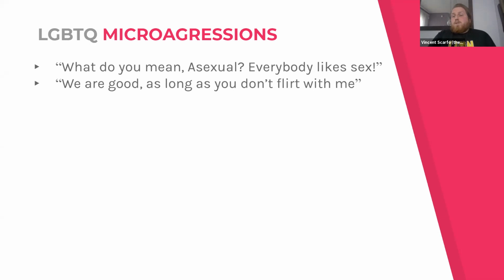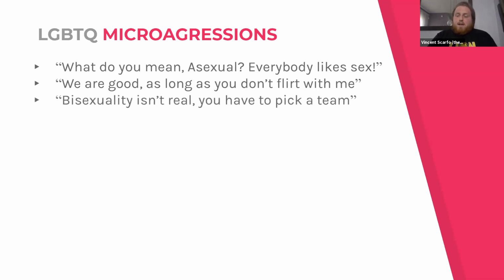"We're good as long as you don't flirt with me." This one is often said by people who are usually unattractive. I don't know what it is, but the people who say this are the people who I never would have considered flirting with in the first place. It comes from a place of insecurity. It comes from a place of kind of fear. It's not a great thing to say to someone.